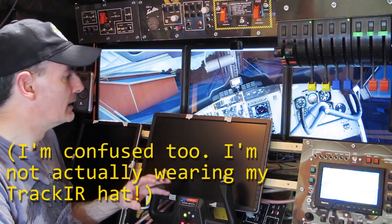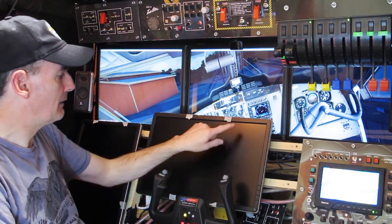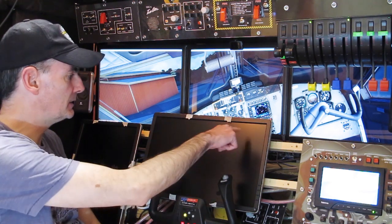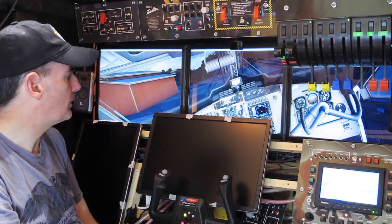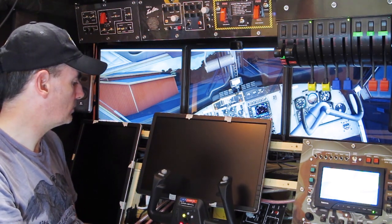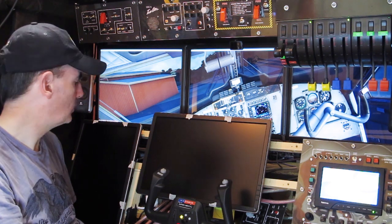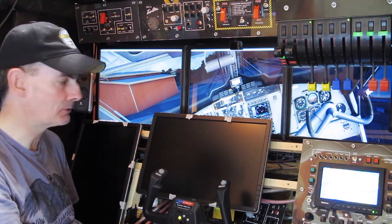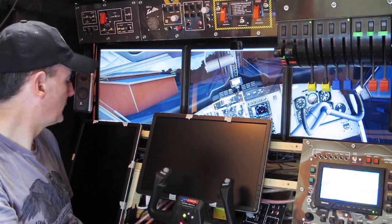So forget that. For example, the autopilot panel: if you have that gauge displayed on the screen, and it was a touch screen, you can just press the buttons there. So that would be a good option really. If I'd thought a bit more about this before I bought these screens, I might have considered buying a touch screen, but it's somewhat more expensive.